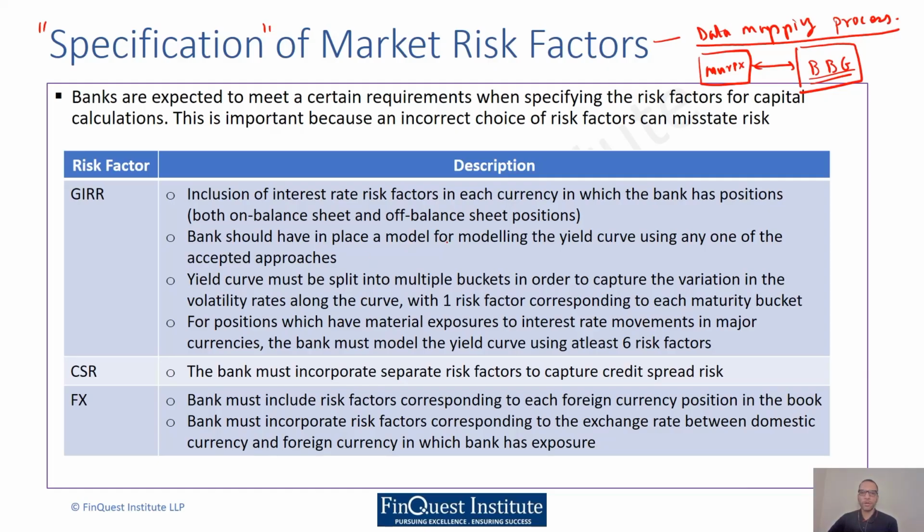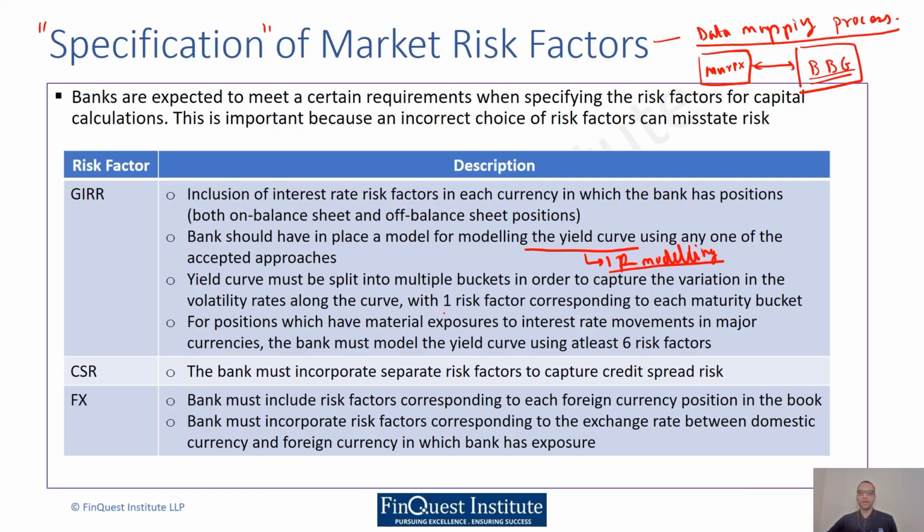Now, banks should have in place a model for modeling the yield curve using any one of the accepted approaches. This is where expertise around interest rate modeling is very, very useful. Interest rate modeling is a very interesting area to work in, and it's one of those evergreen roles, as we call them in banking, because as long as banks and lending institutions exist, there's always going to be demand for good quality rates modeling. So even as a part of this guideline, the bank will need to have expertise to do yield curve analytics or modeling of the yield curve.